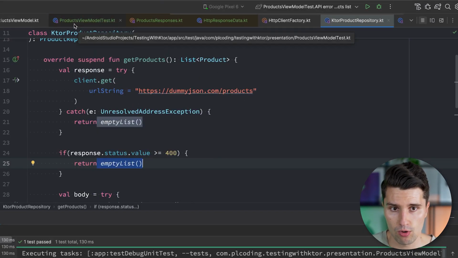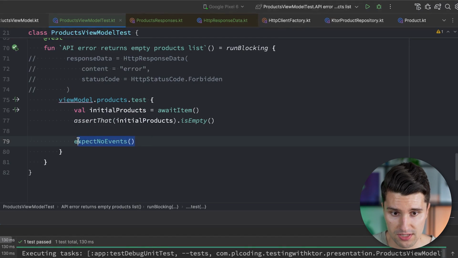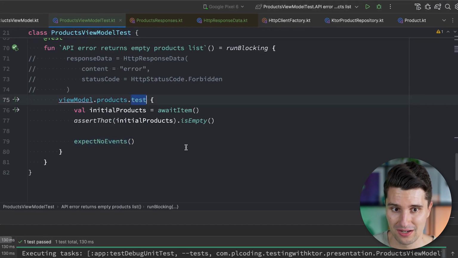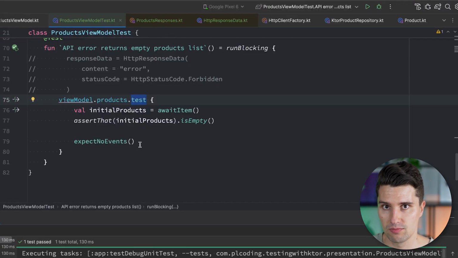And since at this point of time, where we call expect no events, there is really no other event in this test block here that still has to be asserted on, the test case will simply pass, while there is still maybe some code in the background that still needs to be fully executed.